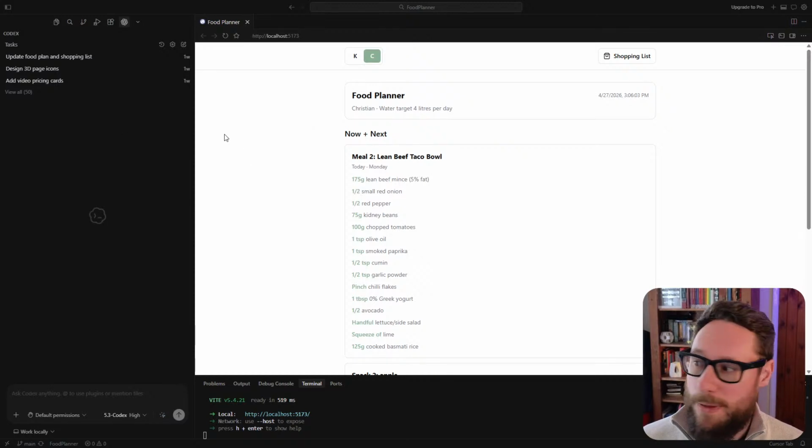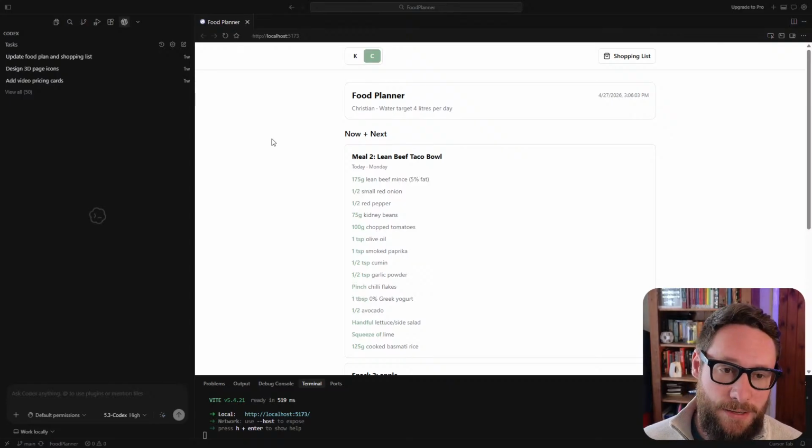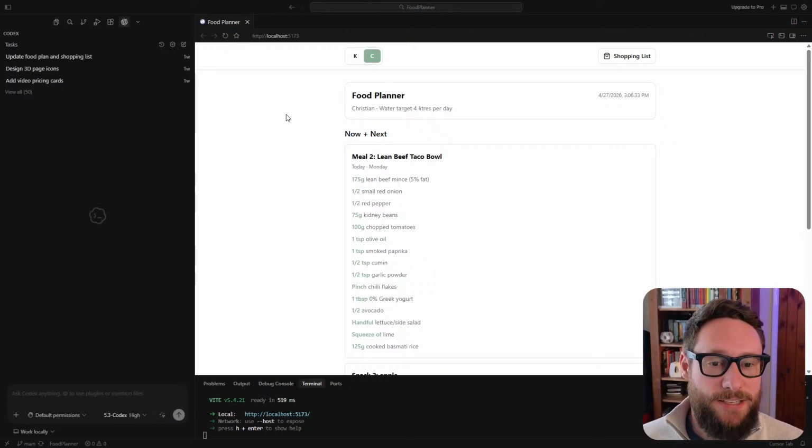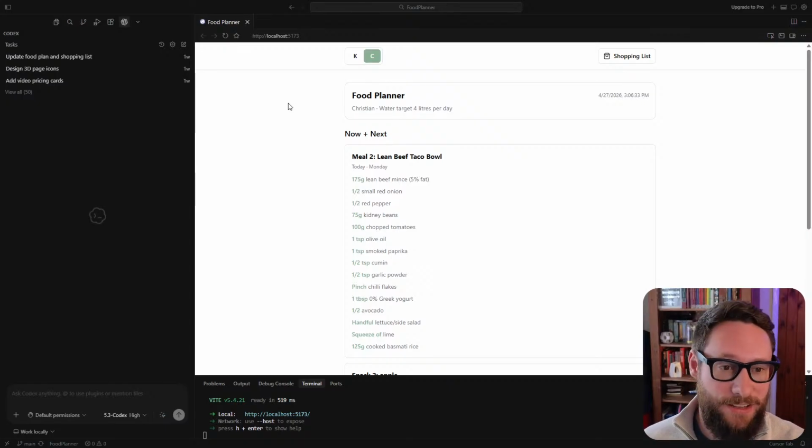So yeah, basically we have here just the title and what the water target is, now and next. Whenever I open up the app, it reads the time of day, and if it's near lunchtime, it'll show you, in this case, meal 2 lunchtime, and that'll actually click off when it hits if I refresh this.